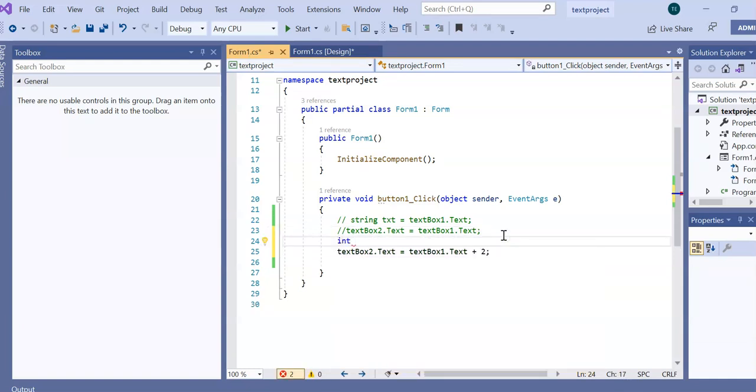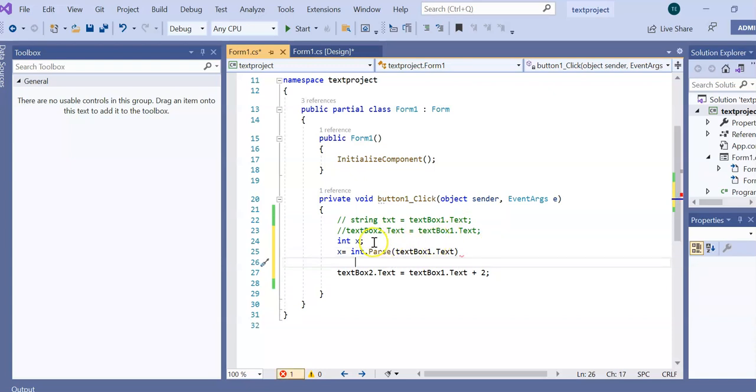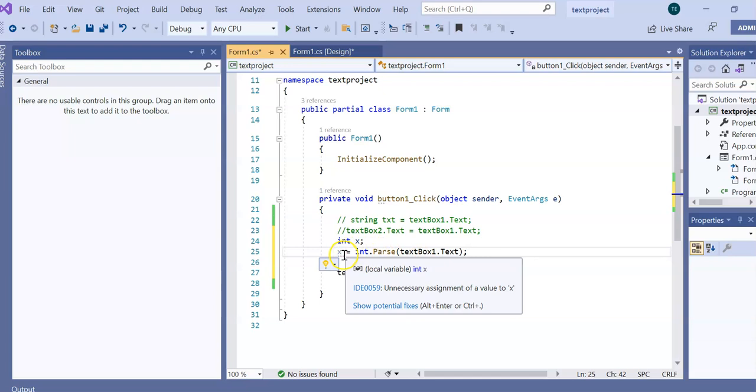I take, for example, x, then I say x equals text box one dot text, the value over there, but we need this to become an int, so I do int dot parse, like this. Okay, now I have a semicolon here. Now I convert the data to an integer and it will be in x.